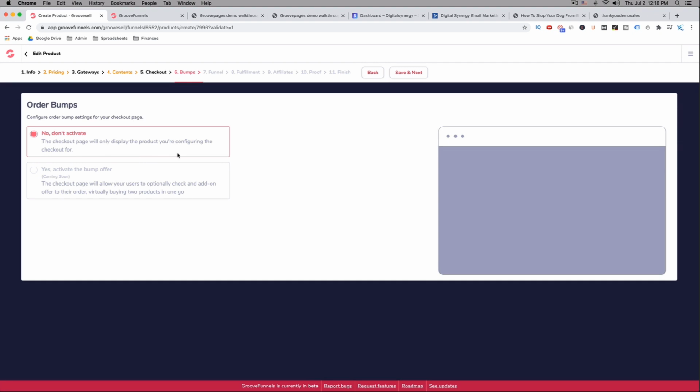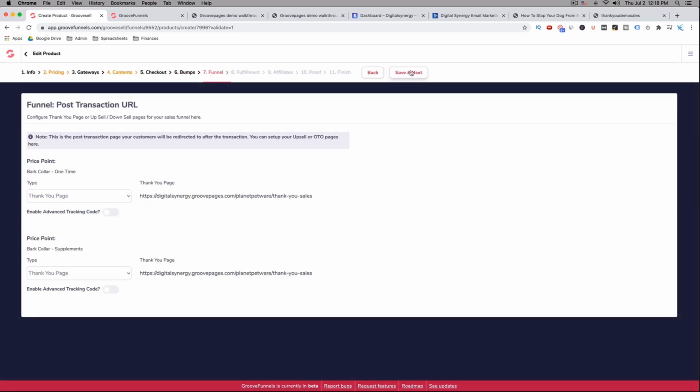And this is if you have a bump offer. We don't have any bump offers, so those are just additional offers. We're not going to deal with that right now. And then we just keep moving through the process. So here you can actually choose, if you wanted to, after they purchased this product, to upsell them something else. You can add something there, and then put the name of the URL there, so that once they purchase that, rather than go to your thank you page at that point, it will take them to that other area. So we're not doing that, but I just wanted to show you that real quick. And then we're going to go ahead and continue.